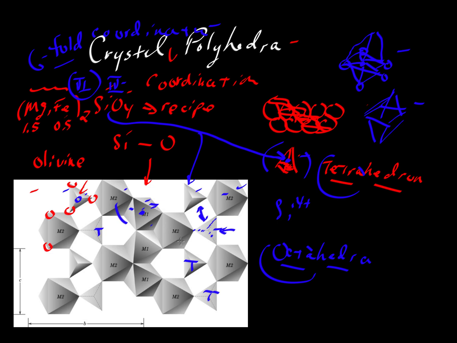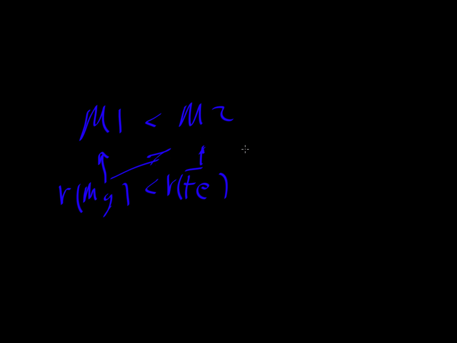Why do we have 2 octahedra, an M1 and an M2? Because there are 2 distinct sites. I'm going to erase this, but you can go back to take a look at this to see what we mean. So for the M1 site and the M2 site, you'll notice that the M2 is a little bit larger. And so if we know, for example, that the radius of iron is also a little bit larger than the radius of magnesium, you might then guess that magnesium would have a preference for the M1, while iron would have a preference for the M2. That's not a hard and fast rule. Iron can go in either M1 or M2, and Mg can go into both of these as well, especially at high temperatures. And it's one of the ways we can calibrate a thermometer.